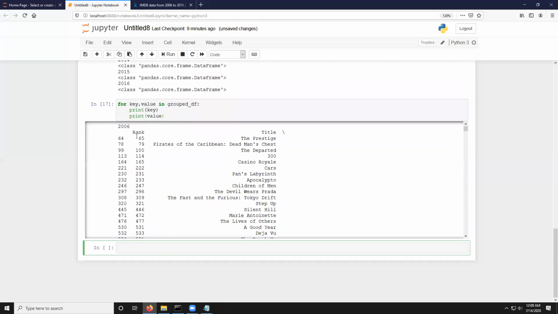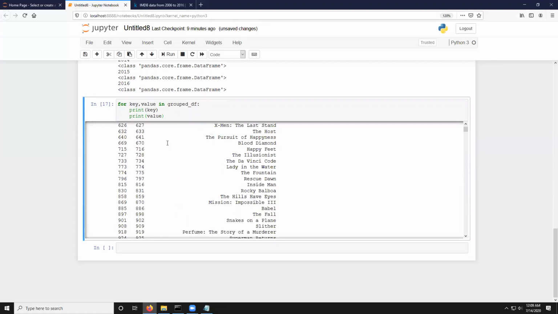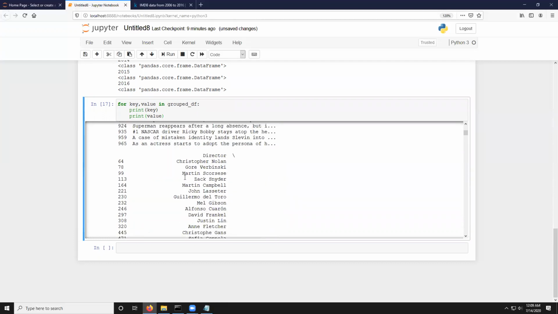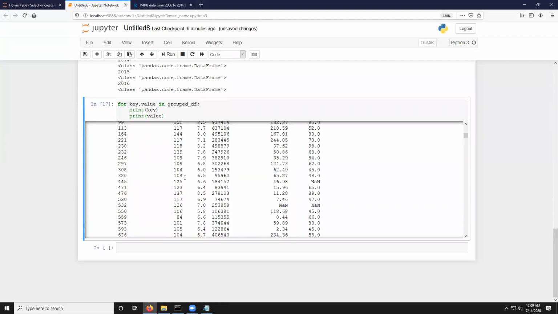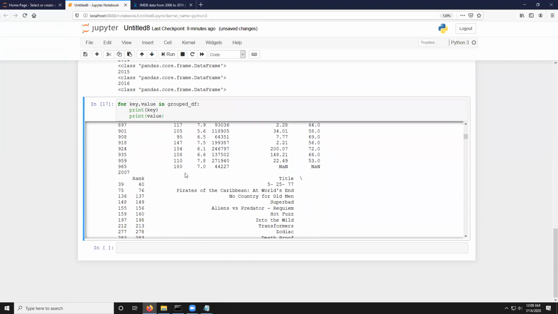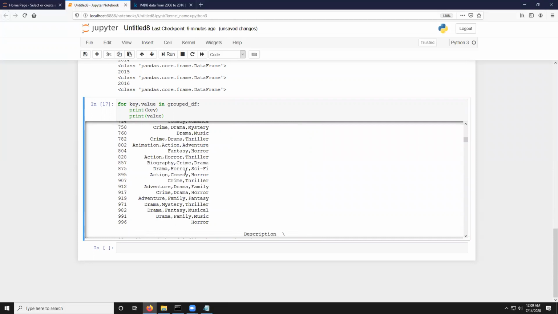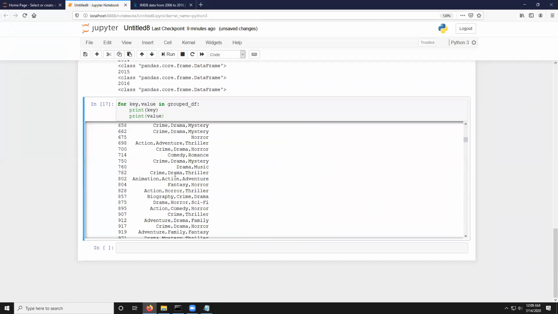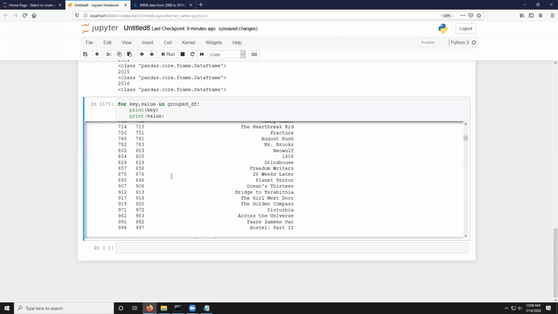Check out 2006. It consists of all the information about the movie. Then just come back here. Now we have to find out the second year, that is 2008. So 2006, 2007, 2009, actually it is not fitting properly.